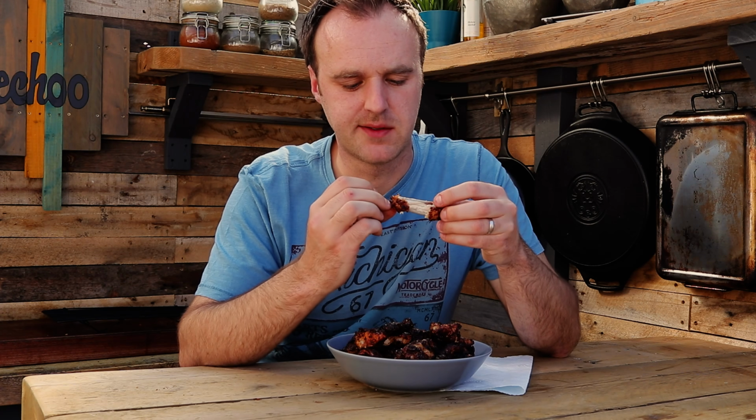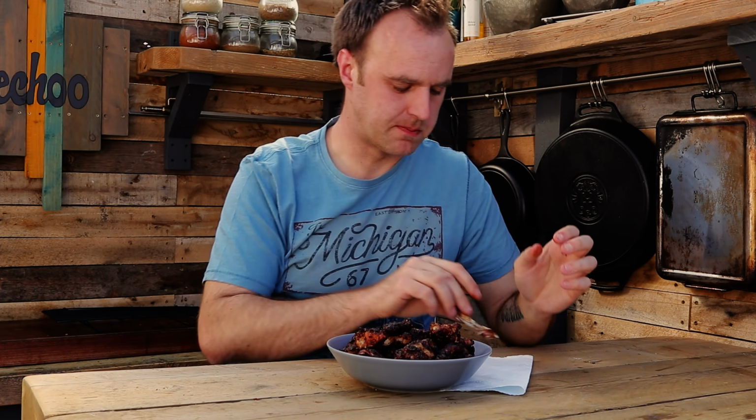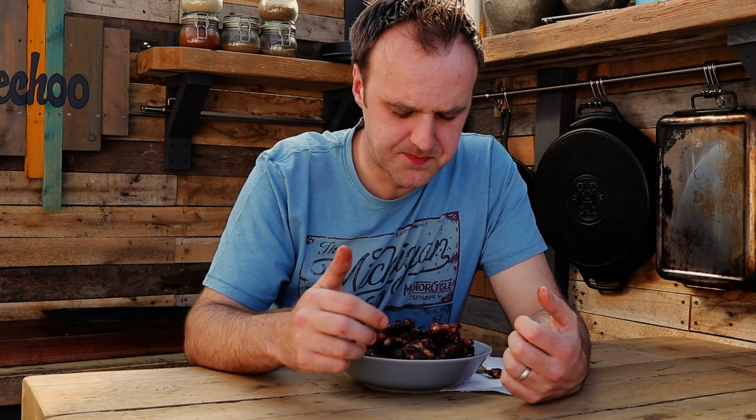And that coating has stayed super crispy. There's those little gnarly chunky bits on it. Love them. It's nice to see they're just as messy to eat as other wings are as well.